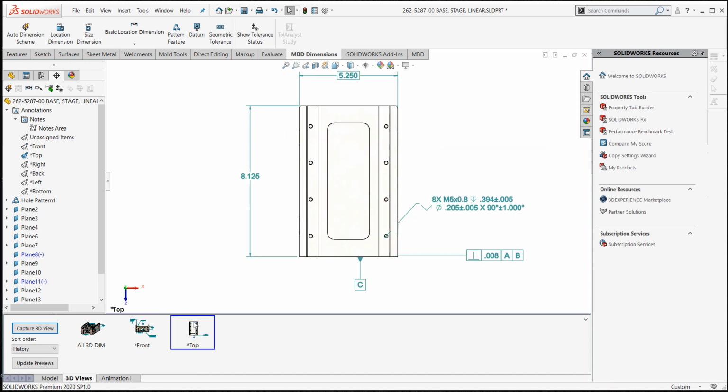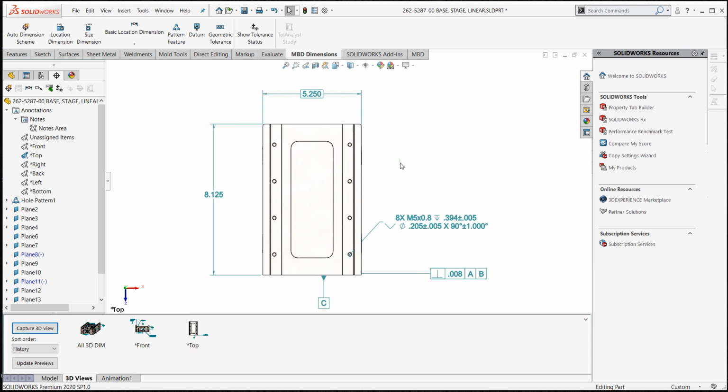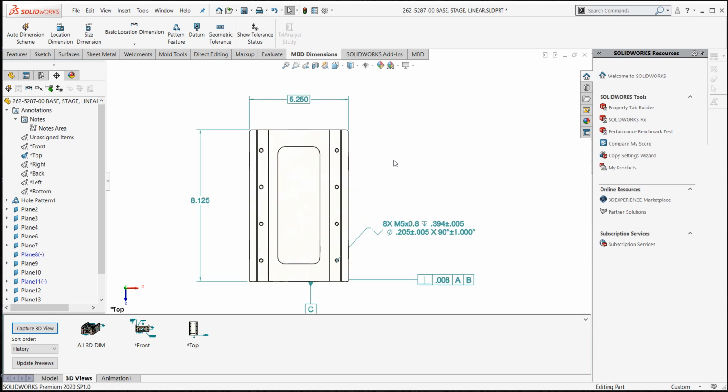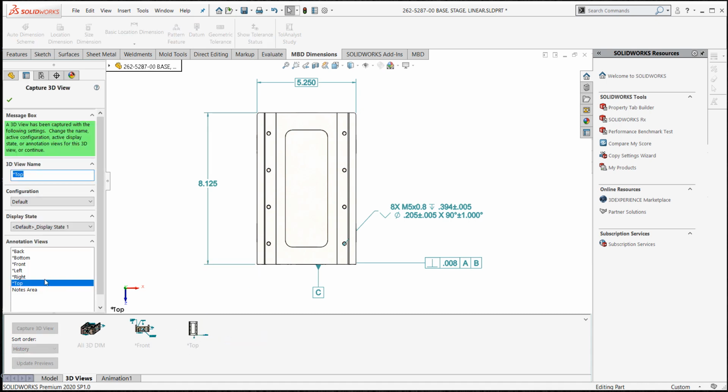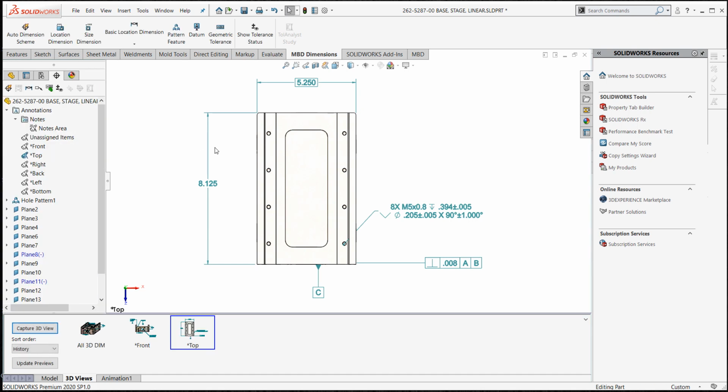And again, if I go from front view back to my top view, there's no real reason for me to recapture my view unless I wanted to recapture the sizing of my view. All the dimensions that I put in there will automatically be in the top view the next time I go to it. But if I want the recapture command, and you can recapture, you could even bring more dimensions in or notes in from another area. I'll do that a little later, but right now just for the top. So I've got my top view, I've got my front view.